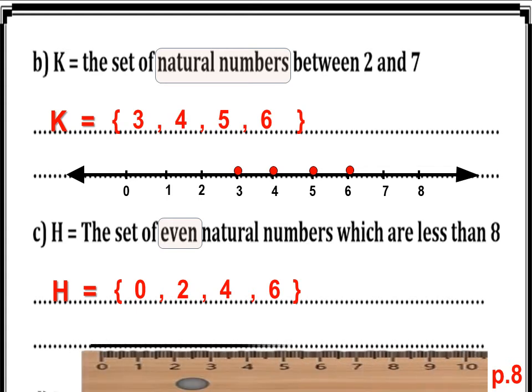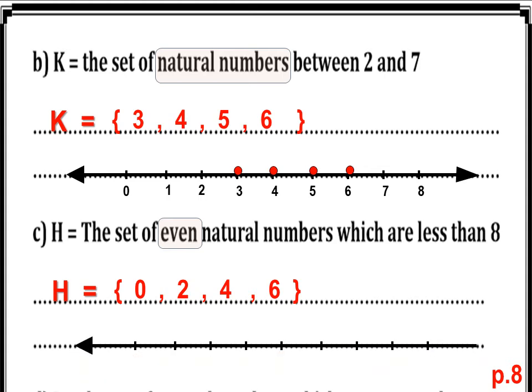And now let's draw the number line. Put the ruler, the line, the dashes on each number. The distance between each dash is 1 centimeter. Point here our arrow and put the numbers 0, 1, 2, 3, 4, 5, 6, 7, 8 and arrow. And now let's represent the points. On 0 put point, on 2 point, on 4 point, on 6 point.